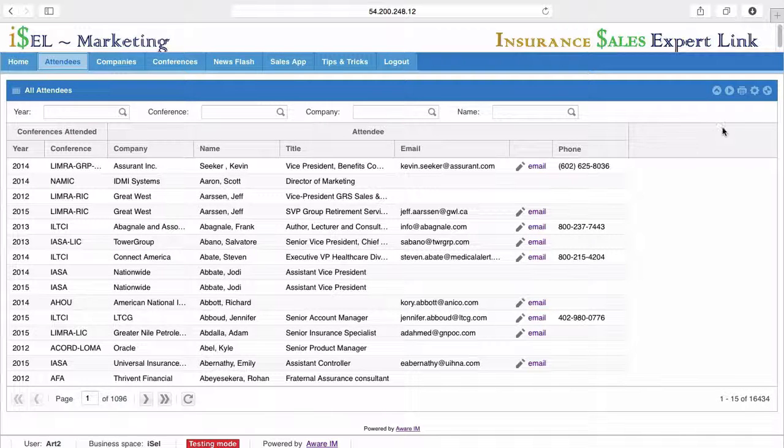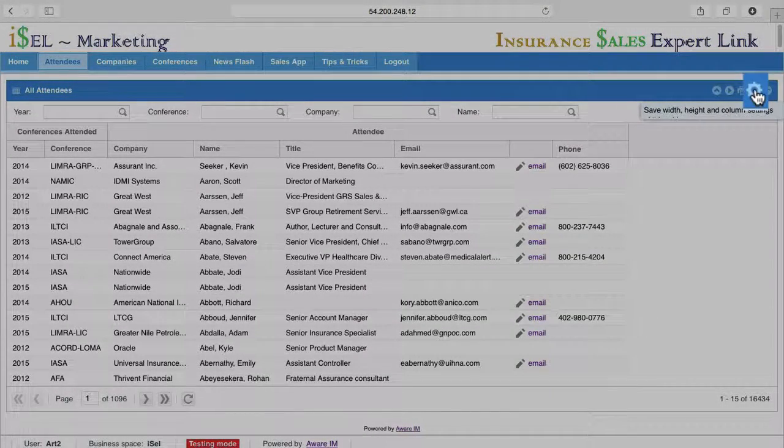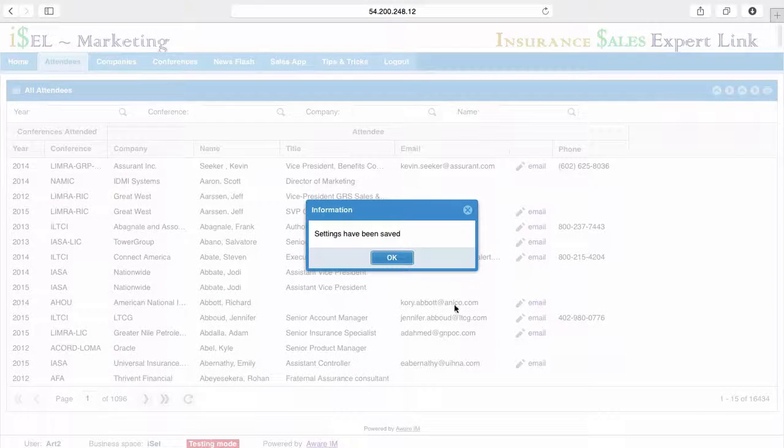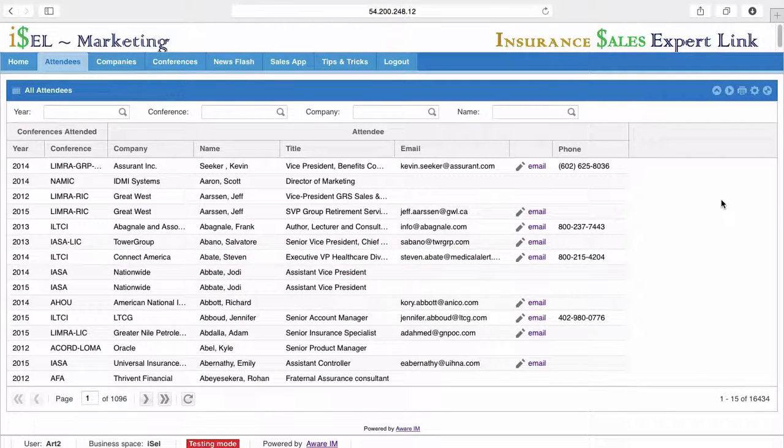Let me demonstrate that by clicking on the little gear icon that will enable you to save these settings. Just click on it and it tells you that settings are saved. Then you can log out, and if you log back in using the same user ID, you'll see that those settings are preserved, but not all of them, only the columns and the column width. So let me demonstrate that.